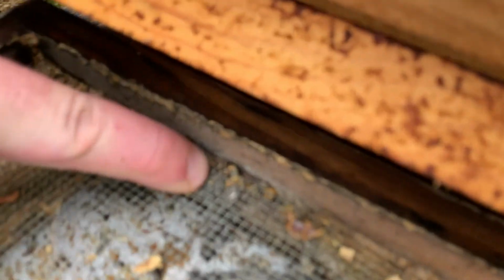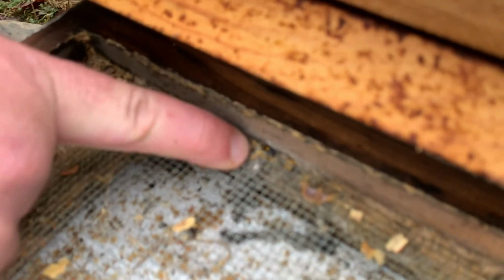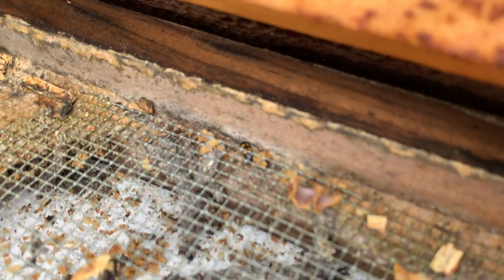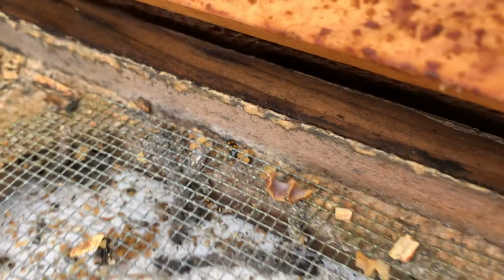We're gonna see. Let's cut these out real quick. Look at that high beetle. We don't want them in there. Alright, here. Let's cut these out.